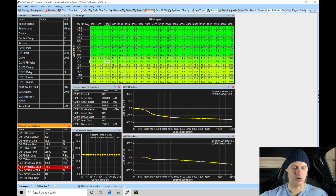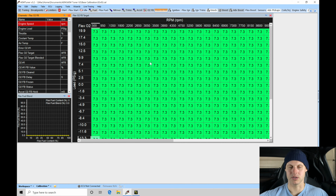Just slightly below our feedback load, just so we don't have to worry about these potentially kicking in and overlapping. So that should be good here. We don't have our flex O2 feedback. We're not using flex control.